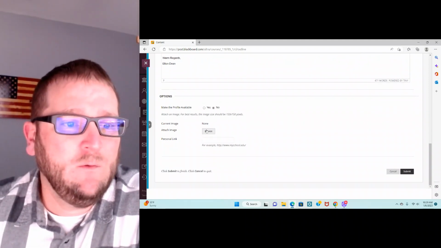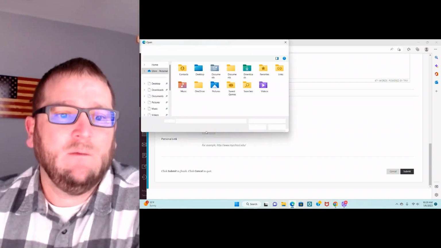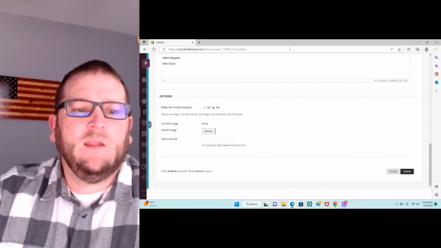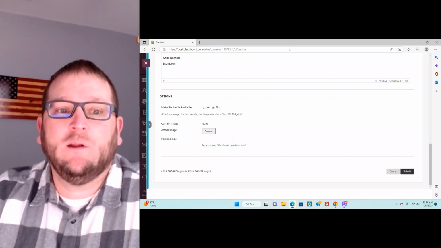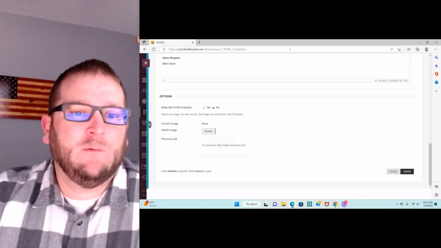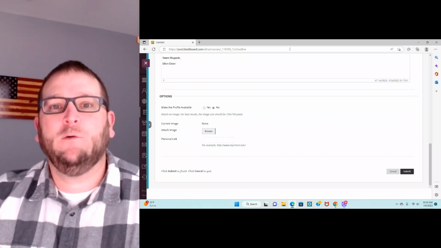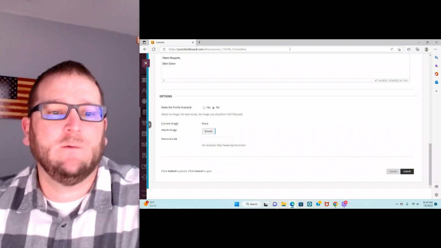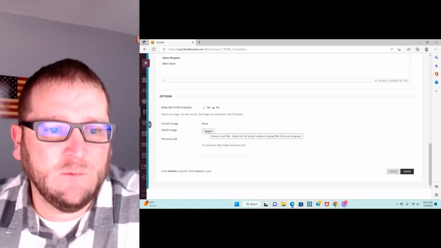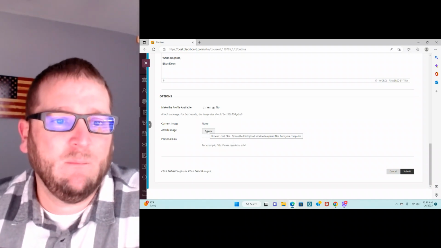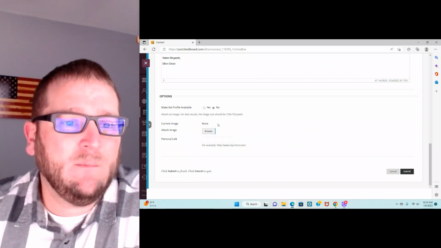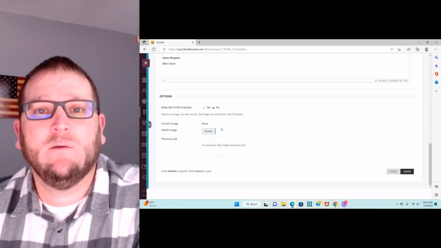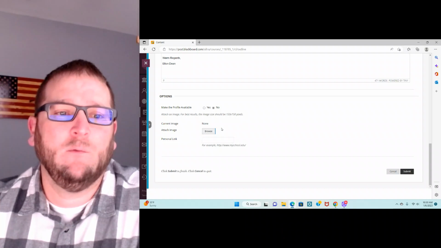what we want to do is add an image, and what I've seen is that the images that you add are often distorted, and so I always recommend taking a photo and then kind of cropping it to a 1-to-1 ratio or a square ratio. And I don't have my professional one on this computer, so I'm just going to leave that blank for right now. But we do encourage for you to add a picture here. That way students can have a face to put with the name.